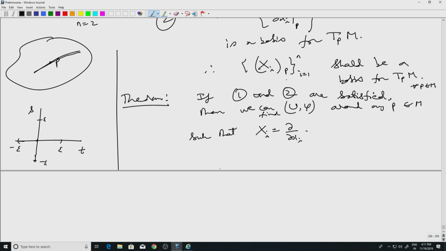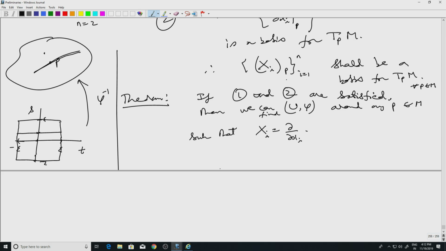And now the idea is simple enough. Suppose I want to get hold of other points. So I want to map this entire square in R2 into the manifold. So actually instead of finding phi, I'm trying to find phi inverse. So I'm going to define phi inverse. First I mapped the central line, which is the x-axis. Now if I want to map another horizontal line, I have to start at some point here. And again, the idea is to take the integral curve through the corresponding point here.